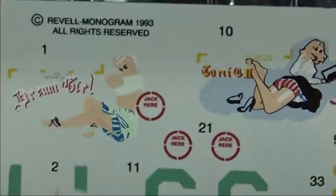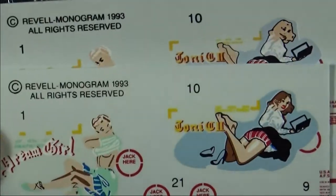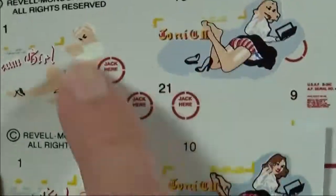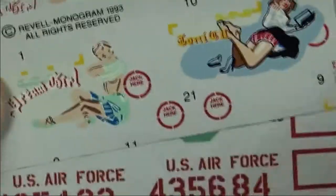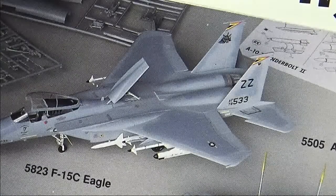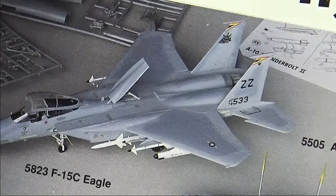So that is what came in the kit, and then this is the replacement. You can see there's definitely a yellow missing. The yellow looks a lot brighter in here. The blues are much deeper blues. And then you can look at the character over here: the leg, the shadows on the leg, her hair, the brown. So there's something that wasn't printed correctly here. You can see the hair, the shadows on the leg, again the shadows on the leg over here. So something wasn't printed right in these, and so you get a second set to help you. I'm glad they did that. I'm probably going to end up doing aftermarket decals on this. I have to take a look and see what is out there and go from there.